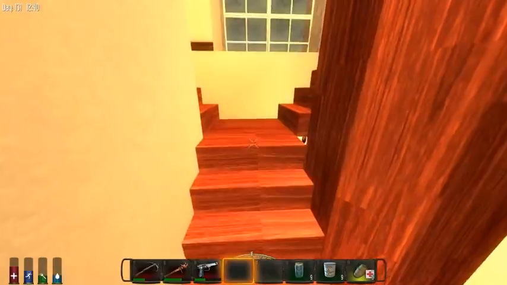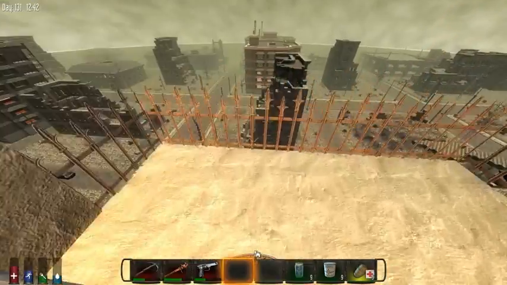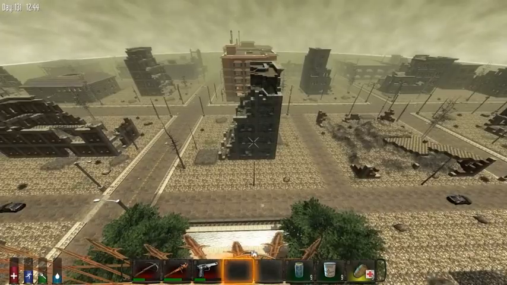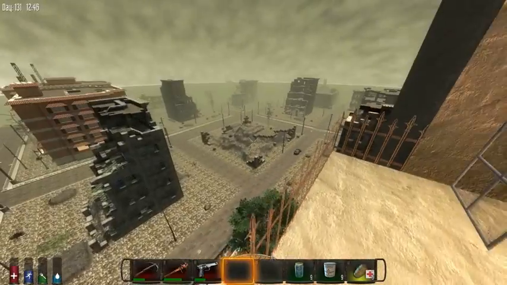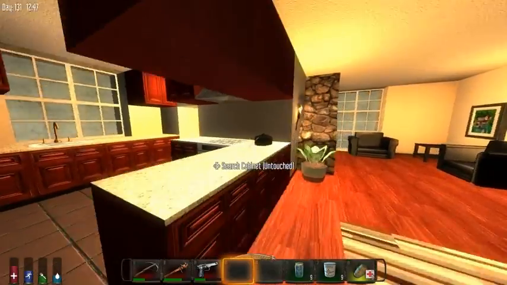If you build the moat first, you can pretty much ensure you'll keep the zombies out. Got some nice balconies on my living apartments up here, so you really do get quite a cracking view. You can really see the hordes coming from a long way away. Though in this game, all 131 days of it, there has been no feral hordes. Anyway, that's kind of not what this save's about anymore.